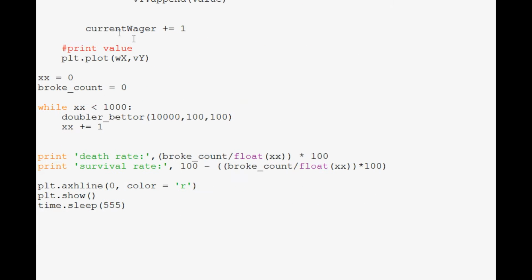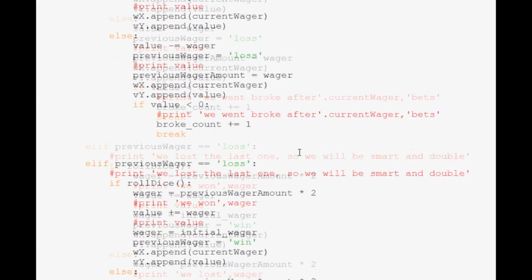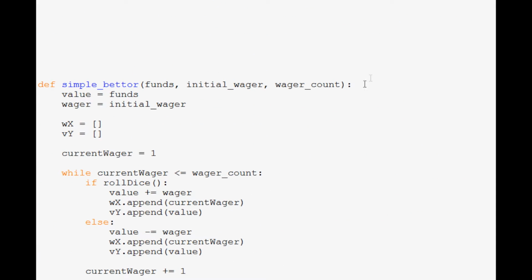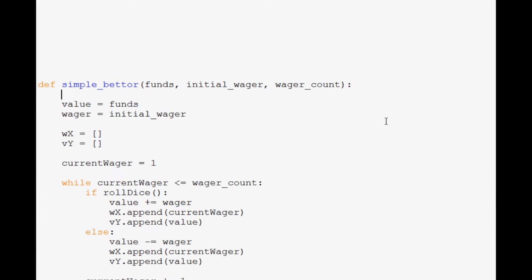So with that, we're going to make some edits here so they both are plotted up. The first thing we want to do is delete this for now, and we'll just comment this stuff out because we don't need it. Once you've done that, the next thing we want to do is go to our simple bettor, and he needs a... let's see, I guess for now, let's just get simple bettor.